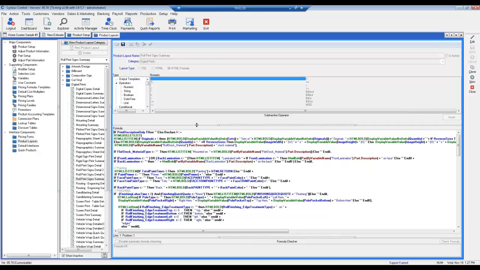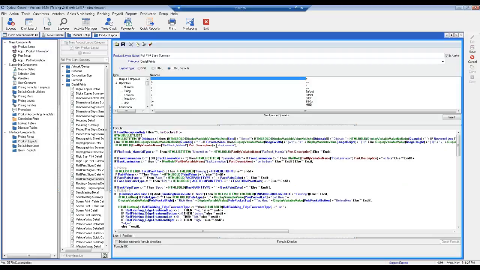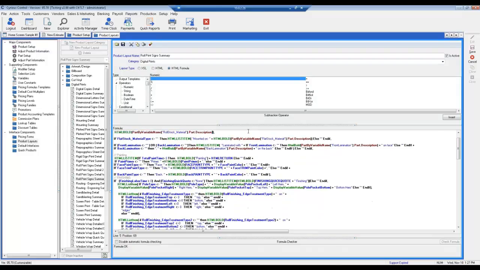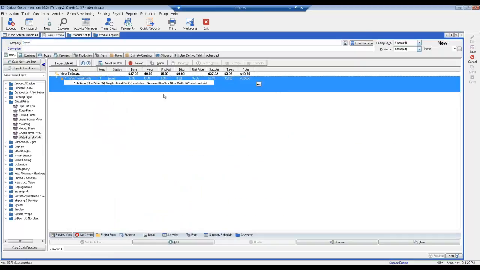So if I didn't want to print the words stock material after that, I could edit this layout, come up to the top here where it says stock material, and delete that portion of the formula. So you can control what the customer sees on their estimate or invoice through this field.